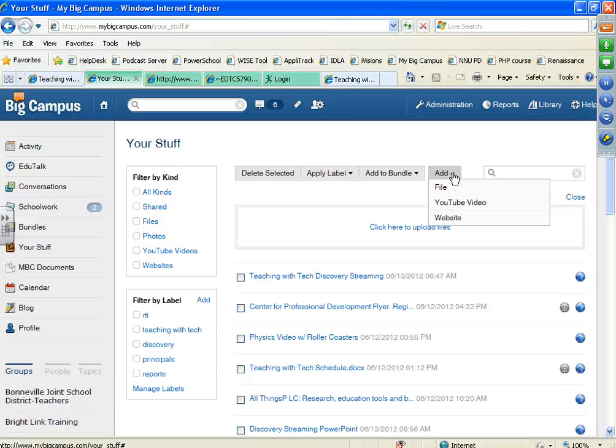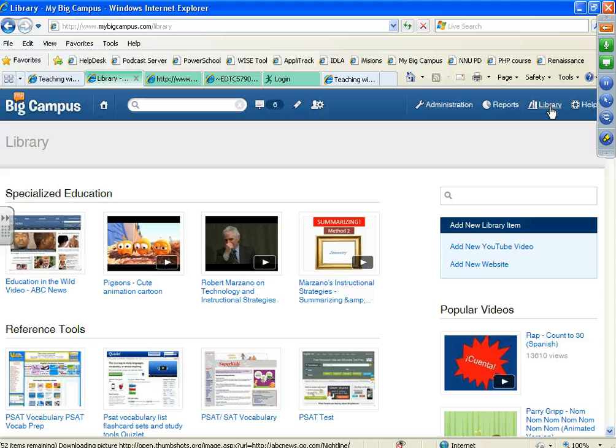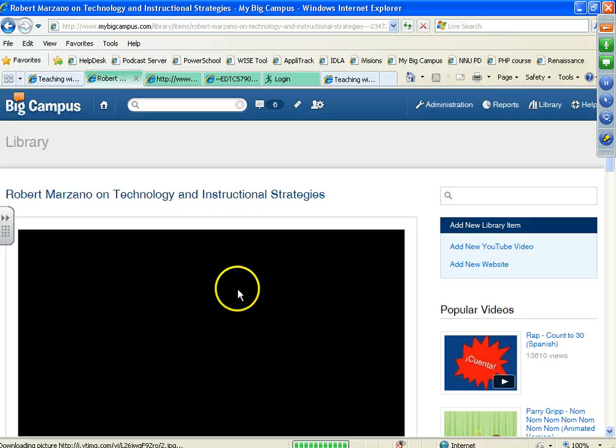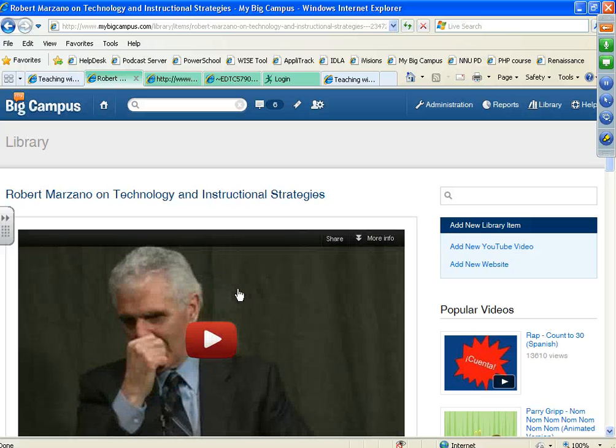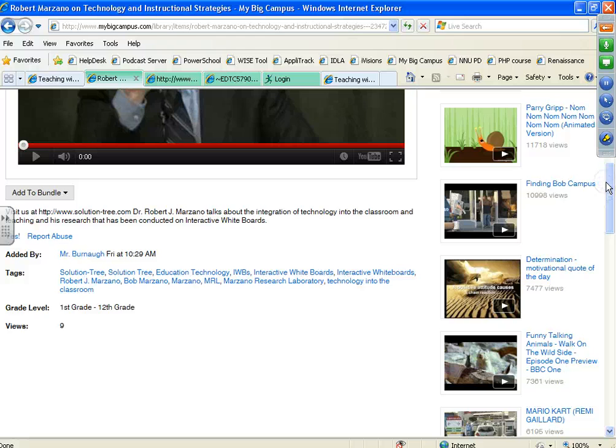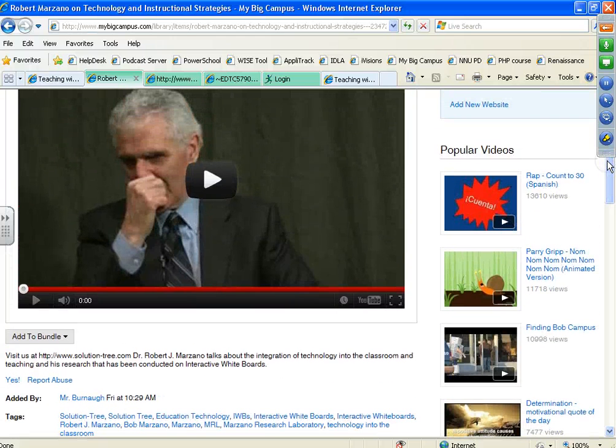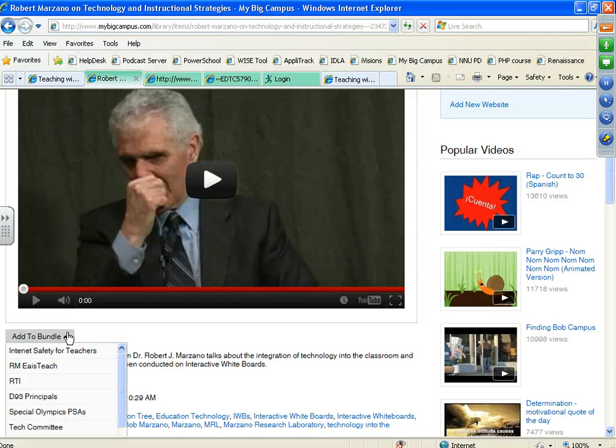I have a question about if I find something that's already in the library, and it's cool, and I want to save it, but I don't have a bundle for it yet. Is there a way to save it to your stuff? You're saying, I found it here in the library. This is going to be one I ask them in 2 weeks as well. But I'm just going to grab this one from Marzano. I'll show you the workaround, because I only found one kind of cheat to do this. So I have this video. And you're right, the only thing I can really do is add it to a bundle.